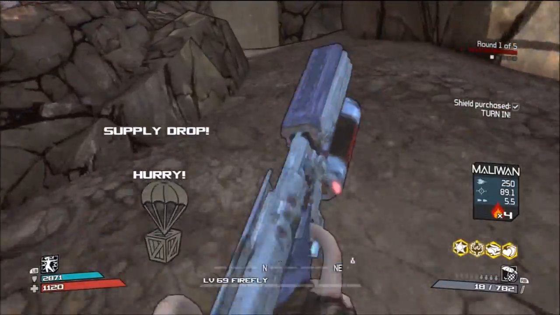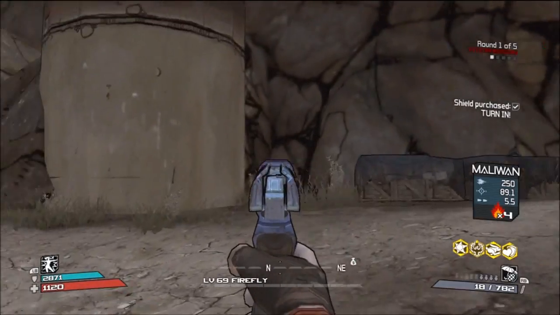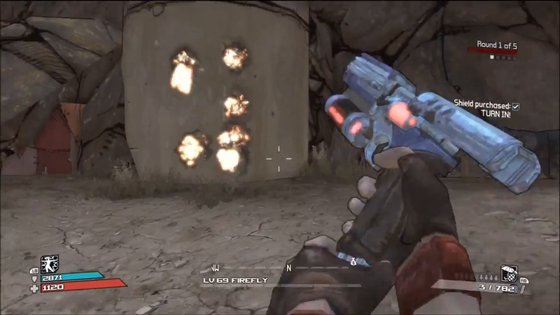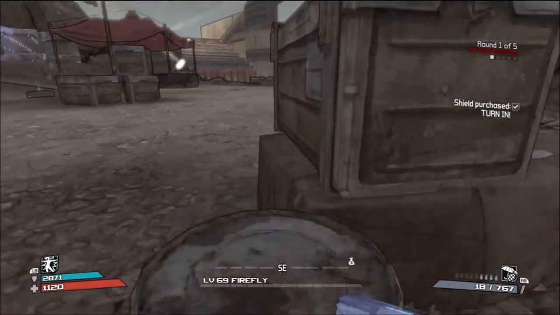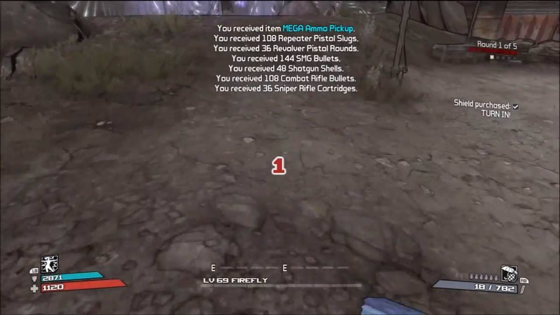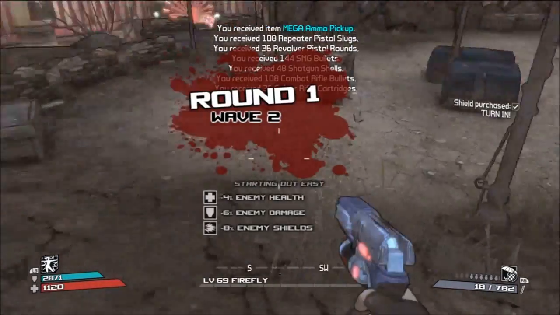So we use the Hellfire. Let's switch over to Repeater. This should do just as well. So you can see the fire procs and makes a little fire cloud. Very, very good. This Repeater's decent, but I still prefer the Hellfire. But we're going to pull out the Repeater just to show it off.